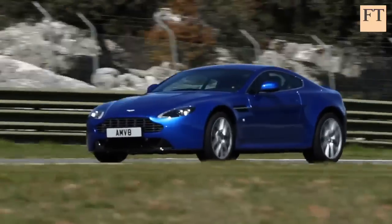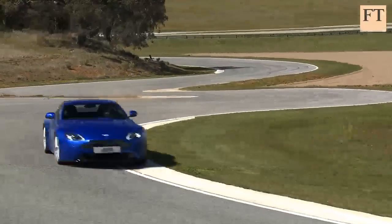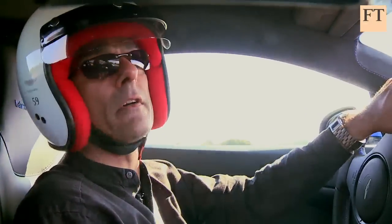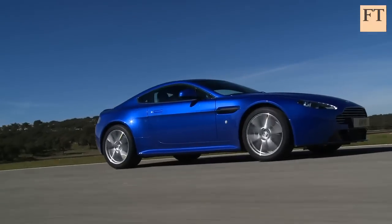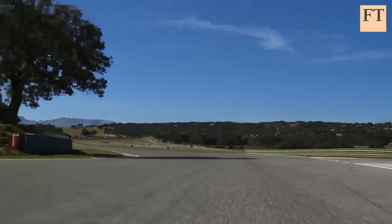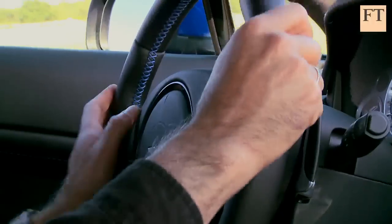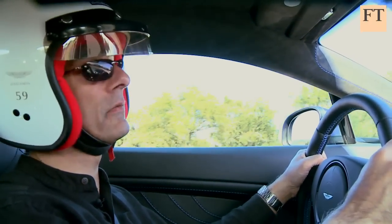This is the Vantage S, a tweaked version of the already potent V8 sports car. A sleeker look on the outside complements a weight loss of 30 kilos. Underneath the bodywork there's another 10 horsepower, plus a new map for the exhaust bypass. A new 7-speed manual gearbox makes the most of a modest power gain, plus there's better suspension and an up-rated stability system that still allows you to enjoy yourself. The steering, brakes and handling are all sharper, and the sport button speeds up the engine response and gear changes, which helps to make more noise.